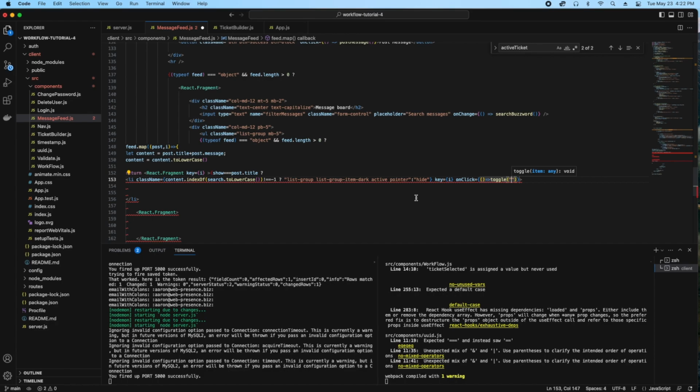Now toggle, like I said earlier, is when you click it, it's going to determine which item is going to be shown. And to close an item, we would go with toggle, and it would just have no characters, just an open close. That means you're going to close it.